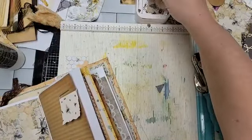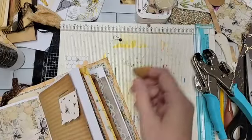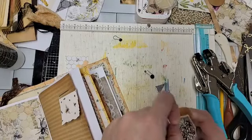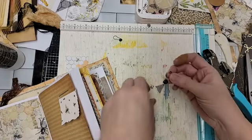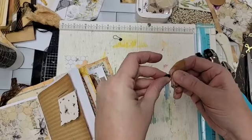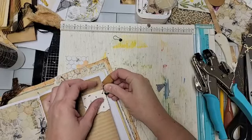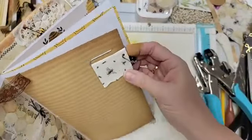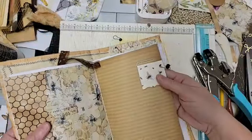Okay, and we're going to grab one of these. I have these little things sitting here all ready to go. All I got to do is add a bee onto it. I do have the best little sounds, don't I? Vert, vert, poop, poop, pop, pop, zing, zing, you name it, we got it. All right, so let's put the bee on first and the little bead on second. And then just on that, we're going to clip it. And just let it hang and dangle and do whatever it's going to do, wherever it's going to land or lay. So now we're clipping over here. And we're clipping over there, and we're good to go.